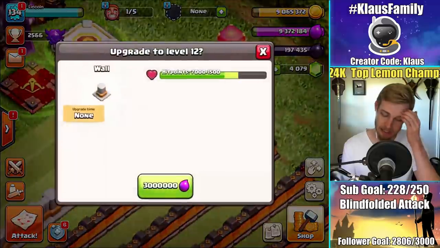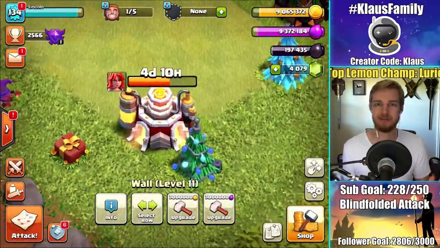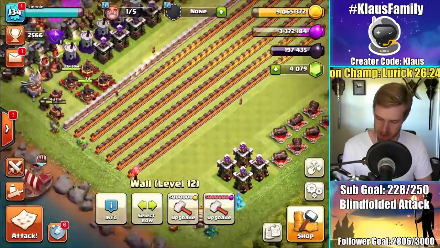I'm also going to spend some elixir. Wait. How's your lab doing? 4.5 days. Plenty of time. All right, so I definitely can pour some loot into the walls here. Elixir. Let's do another one. And you know what? I'll hold on to the rest.